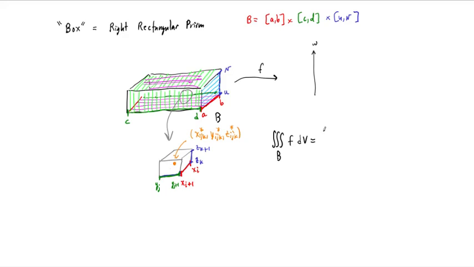So our Riemann sum definition is that we take the limit as n, m, and k all approach infinity. Now we have three sums. i goes from 1 to n, j goes from 1 to m, k goes from 1 to capital K. And then we need to evaluate our function at this test point. So xijk star, yijk star, zijk star.